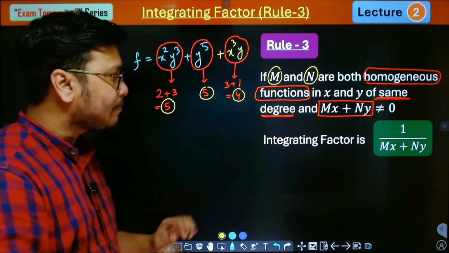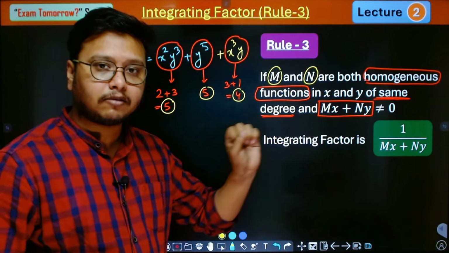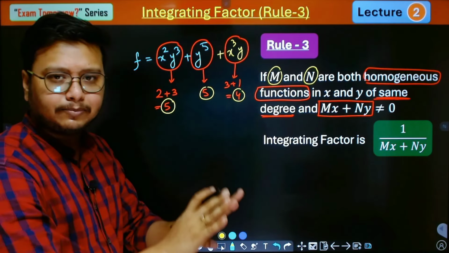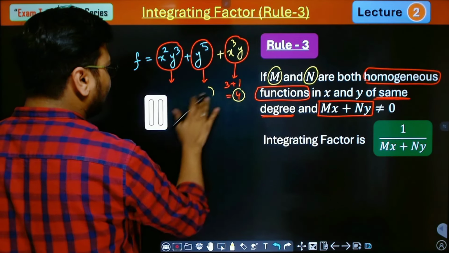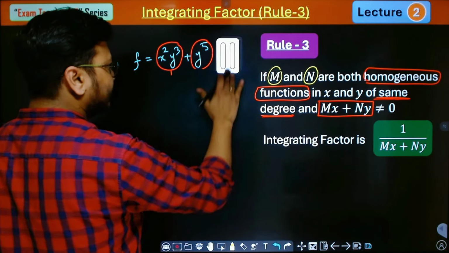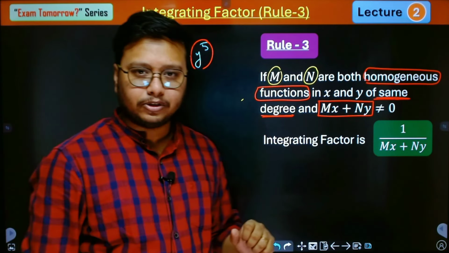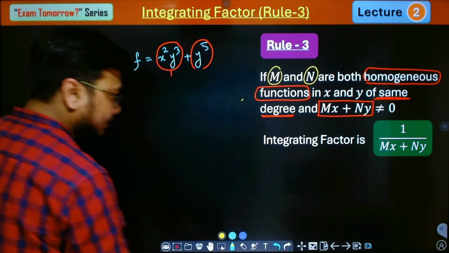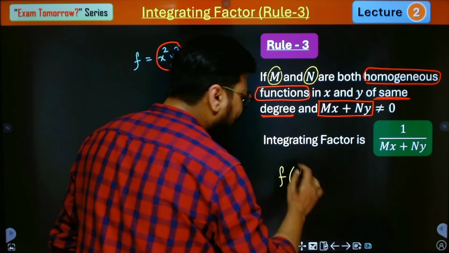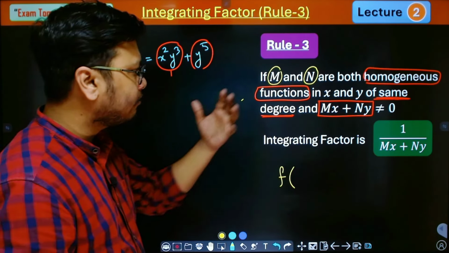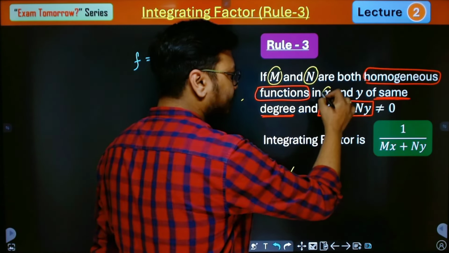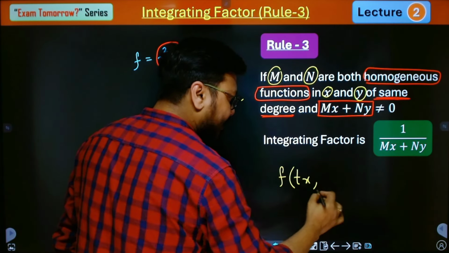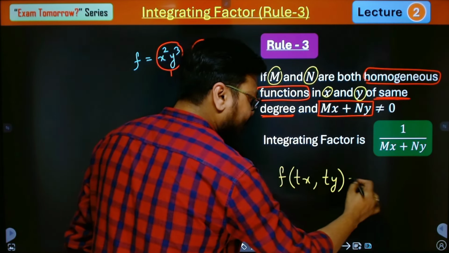Now, the mathematical version to find out whether a function is homogeneous or not. You can understand whether it is homogeneous just by observation. But let's say you have a question asking you to show that it is homogeneous. How to prove whether something is homogeneous? The property is, replace whatever variables you have. Here we have the variables x and y. So replace x with tx and replace y with ty.